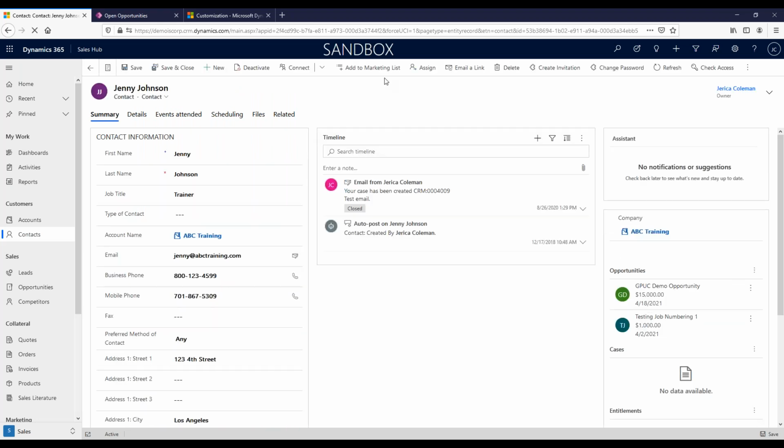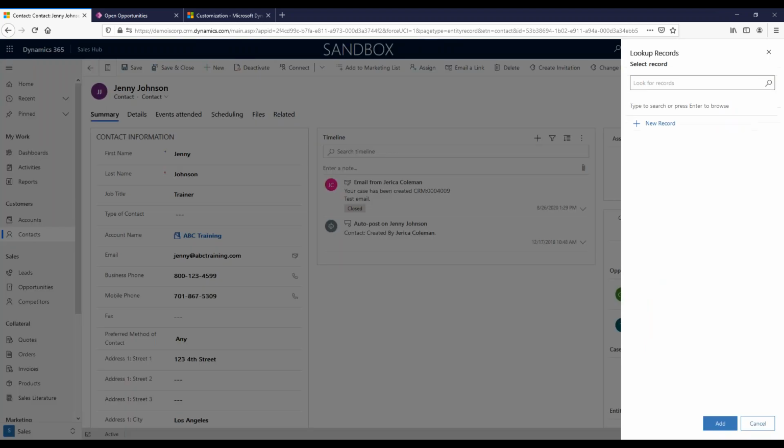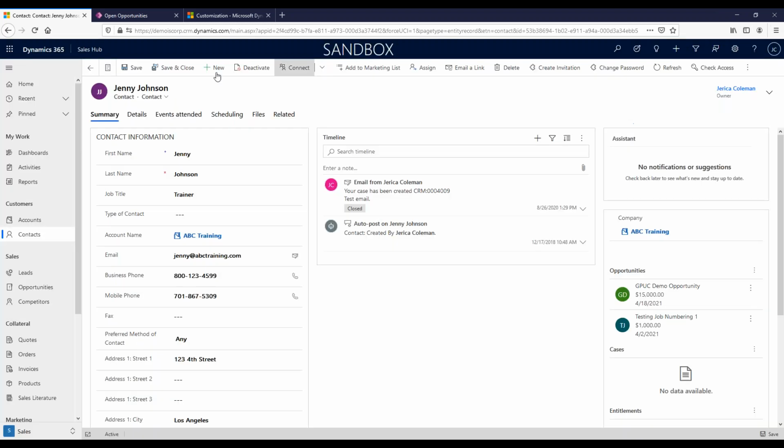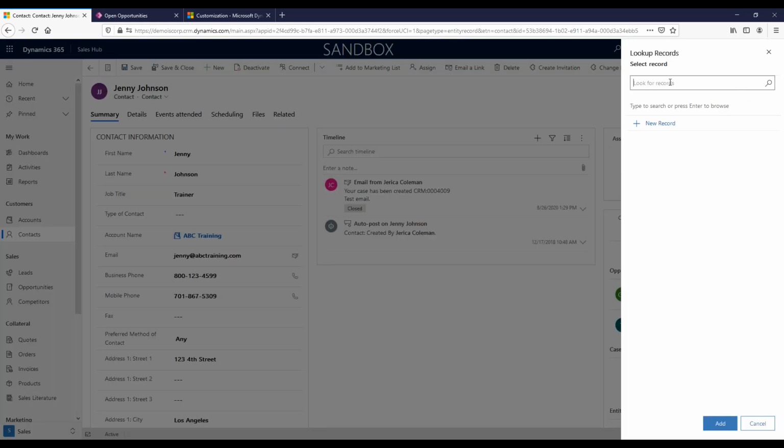And if I want to add her to a marketing list, it's just up here in the white toolbar. I'm going to say add to the marketing list. If your toolbar is smaller than mine, any extra things that don't appear on your white toolbar will be in this little ellipsis section. And this changes based on how much room you have. So if I shrunk my screen down, more of these icons would be under that little ellipsis. But we're looking for add to marketing list.